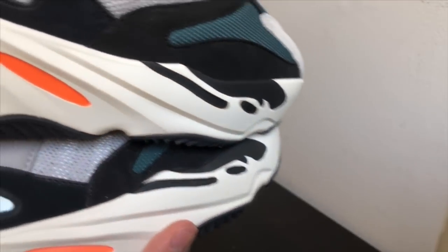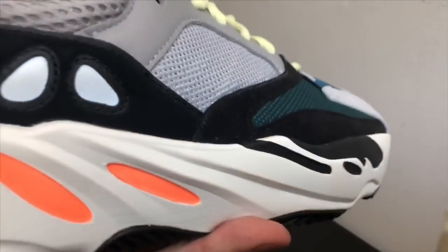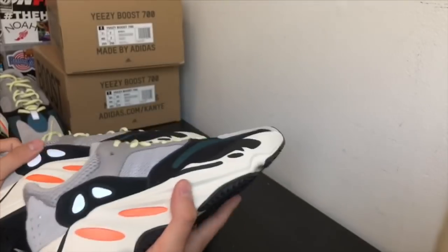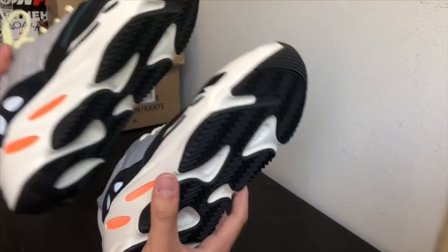For example, right here, there is nothing on the fake pair, and on the real pair you guys could see this, of course. So that might be something to look for, but I don't really know. It's like a small giveaway. It's kind of hard to tell.